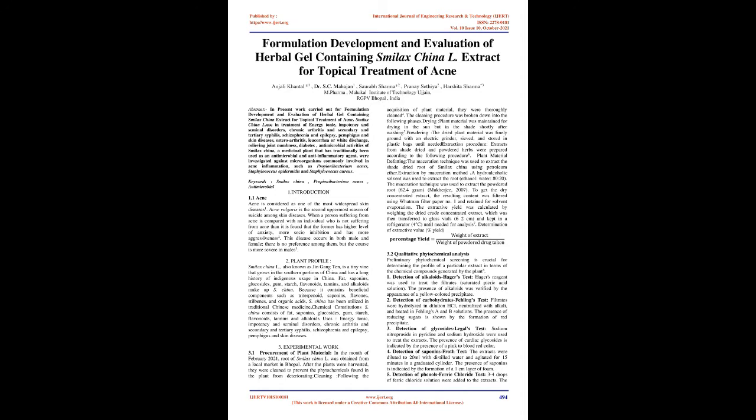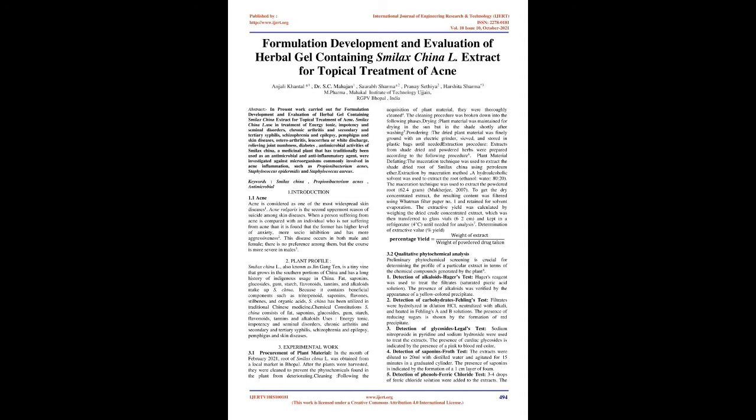1. Introduction. 1.1 Acne. Acne is considered as one of the most widespread skin diseases. Acne vulgaris is the second uppermost reason of suicide among skin diseases. When a person suffering from acne is compared with an individual who is not suffering from acne, it is found that the former has higher levels of anxiety, more socio-inhibition and more aggressiveness too. This disease occurs in both males and females, there is no preference among them, but the course is more severe in males.